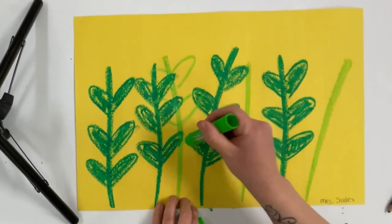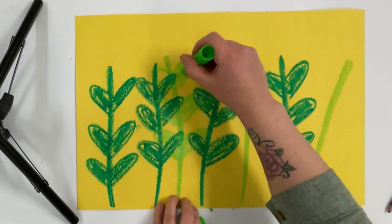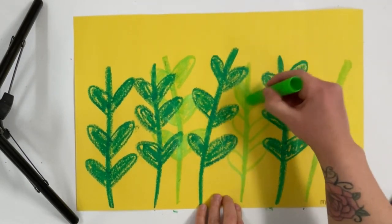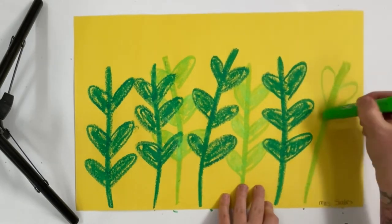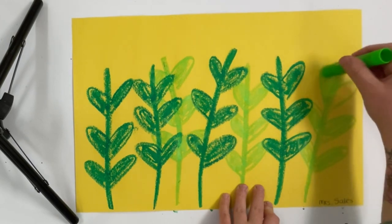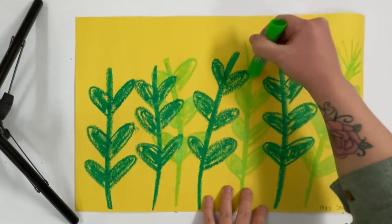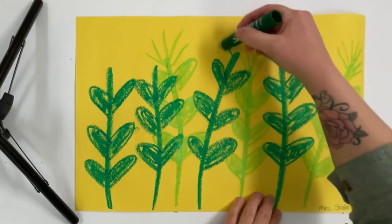Notice how I've overlapped some of my milkweed stems and leaves. Some of them look like they're behind the other ones. This gives our art some more depth and makes it look more realistic. Now the last thing I'm doing with my paint stick is I'm drawing these little sticking up lines on the top of the milkweed stems. This is where I'm going to be painting the flowers.